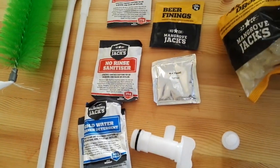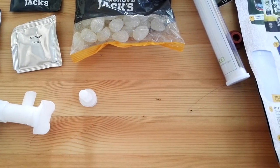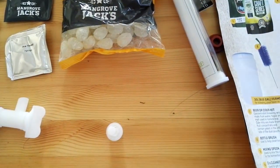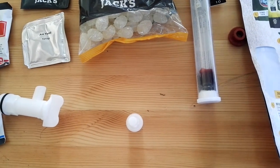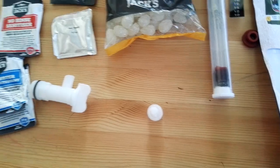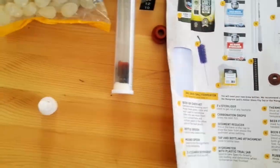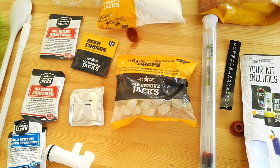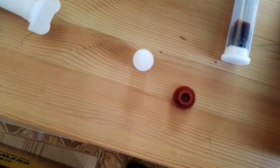We have our carbonation drops — a quick read is that these go into the bottle, and then you pour the beer in, and that creates the carbonation. We've got a sediment reducer — I'm guessing that goes in so the pipe and tap goes over it and stops stuff coming through into the bottle. We've got a hydrometer — I guess we'll figure out how that works — and a thermometer strip that gets taped onto the side. Beer finings help to clear the beer. We've got beer enhancer, which is a big bag — instead of sugar we use that, it's a blend of dextrose sugars and malts. Number 13, we've got our rubber grommet and our airlock, which allows CO2 to escape without letting nasty bugs in.